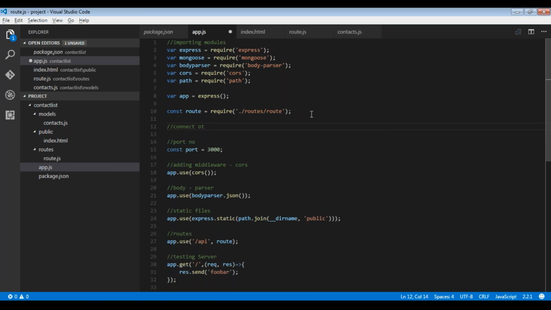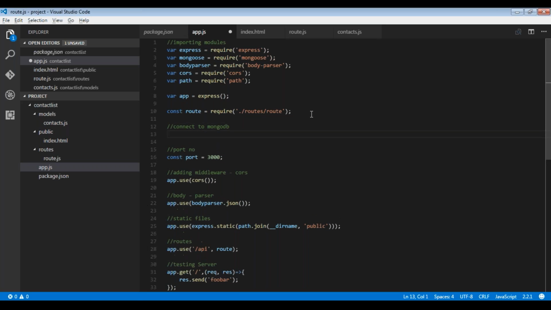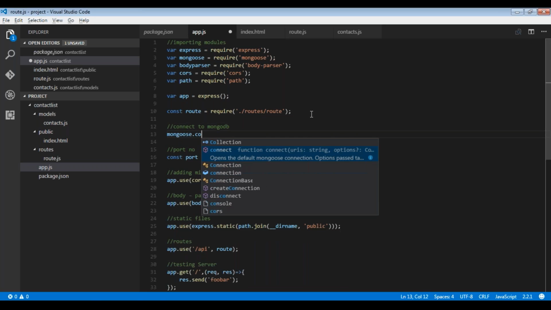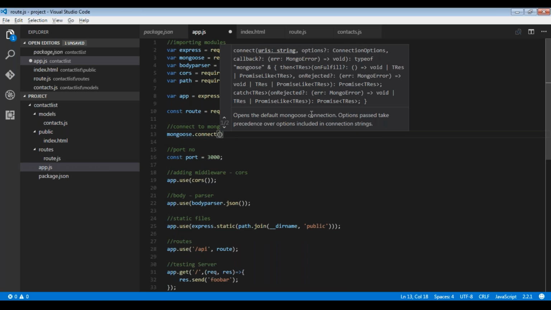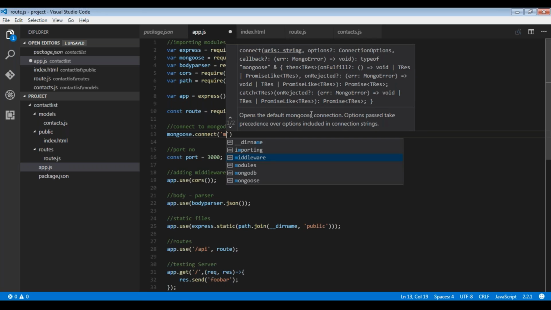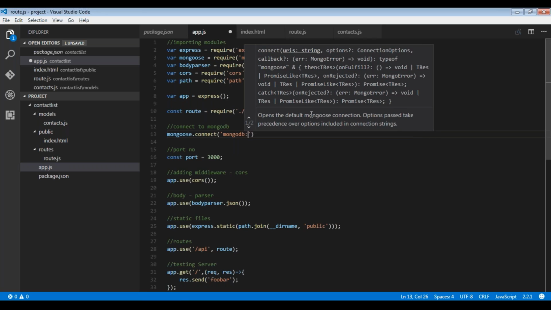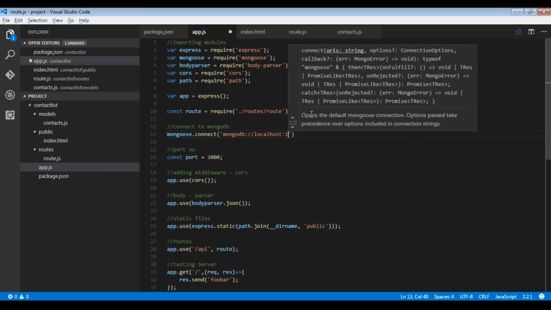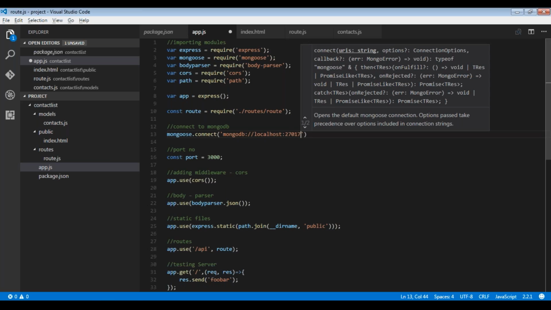Connect to MongoDB, mongoose.connect. Then we need to pass the URL along with the port number through which we're gonna connect to our MongoDB. So it is mongodb://localhost:27017. We're gonna go ahead with our default port.